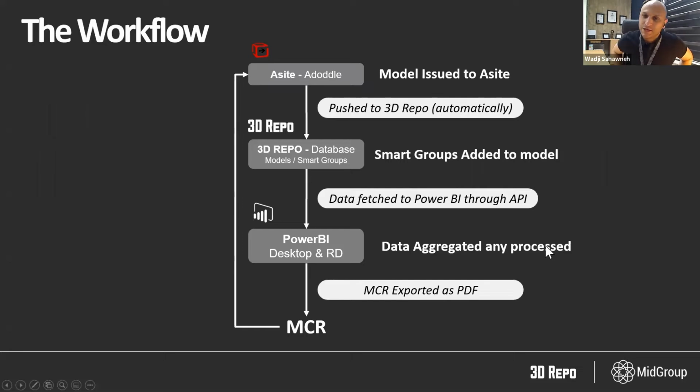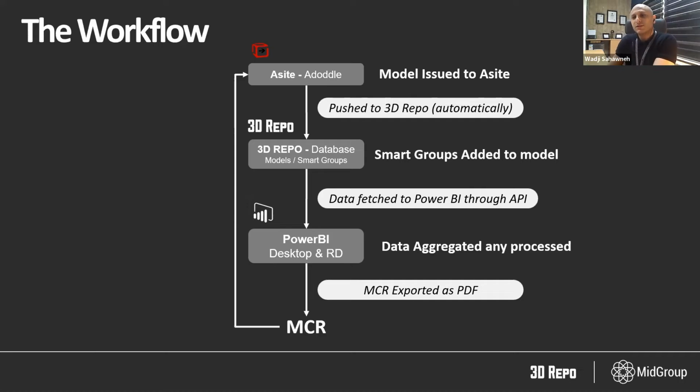Yeah, that's it. So the process, while it was just the consultant uploading their models to our common data environment, Asite, we would go and download those models, open them, and go through a sample of the elements. Not every single object were we able to review. We just picked a sample and gave an example of the errors found in that model.